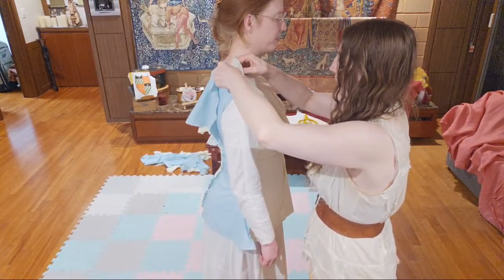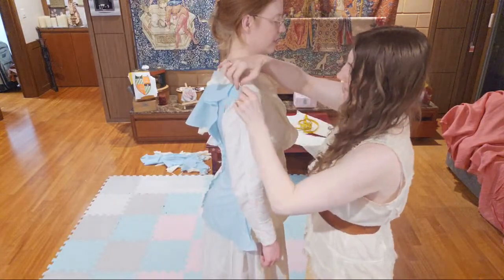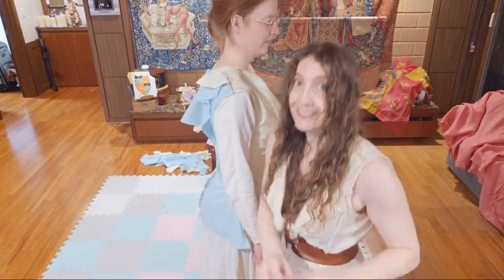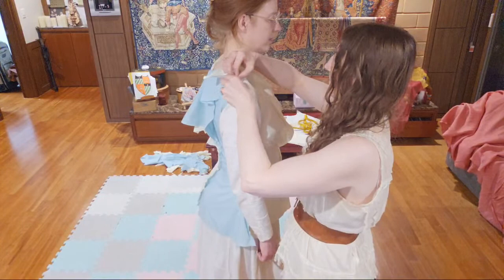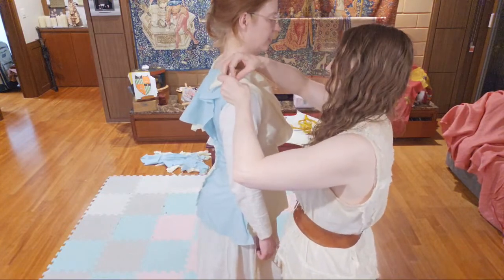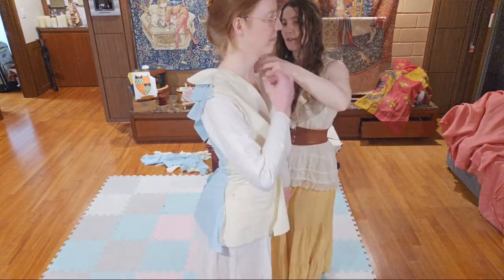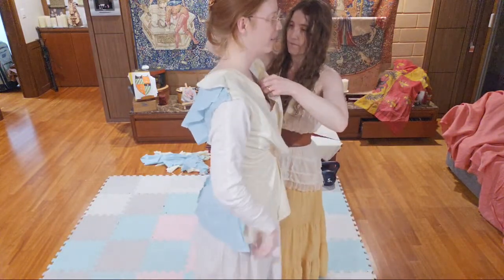Anywho, I'm trying to account for that soon-to-be kirtle in setting up this shoulder. And also, so I've got it pinned in the front, that's fine. This we never unpinned, but this, hold on. Yep, there we go.